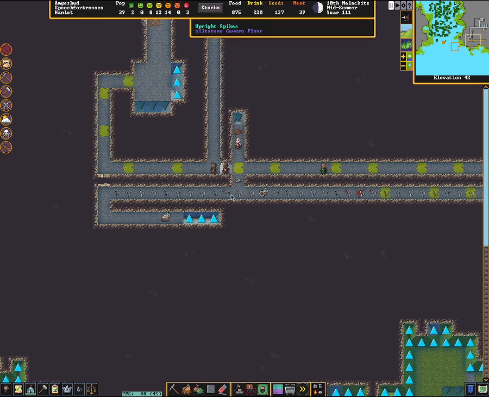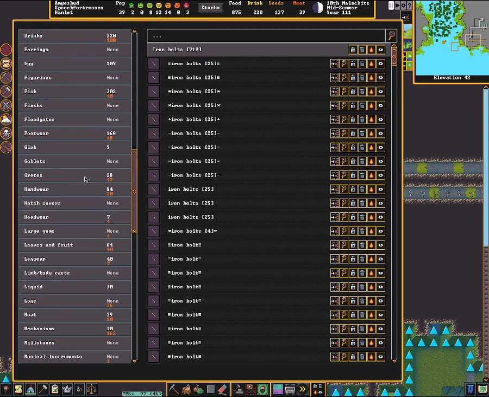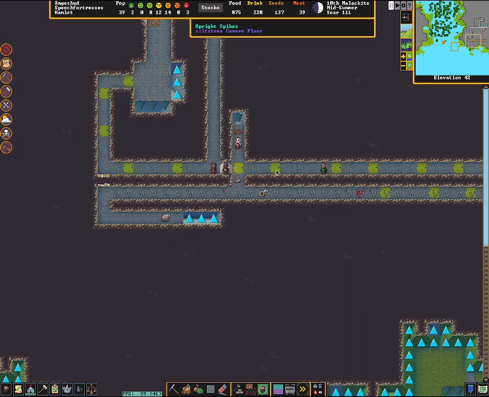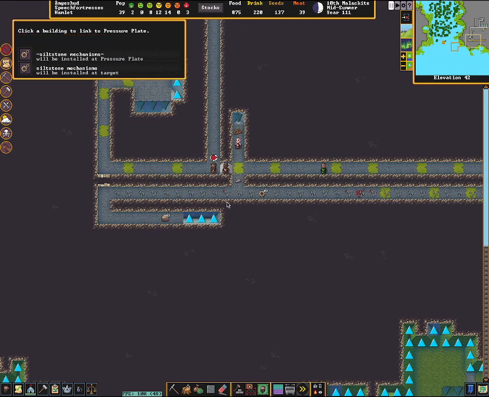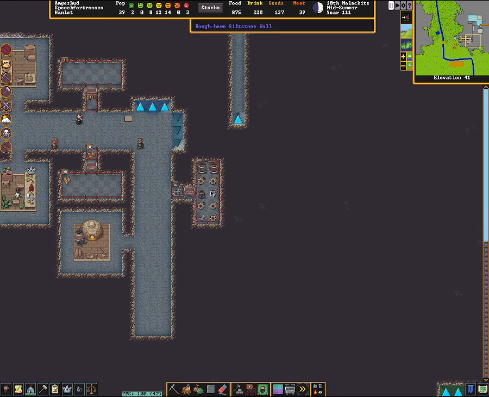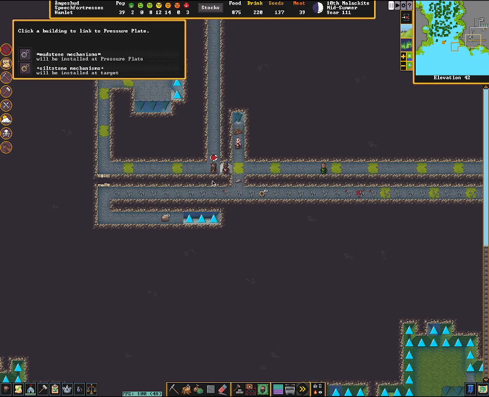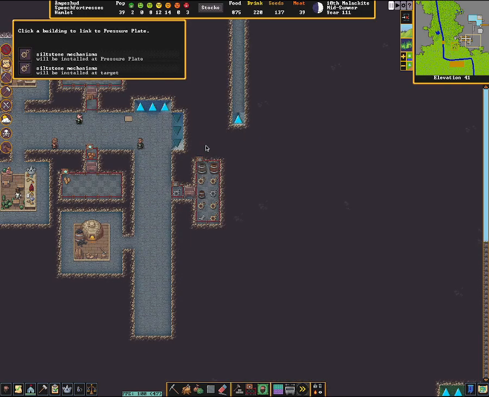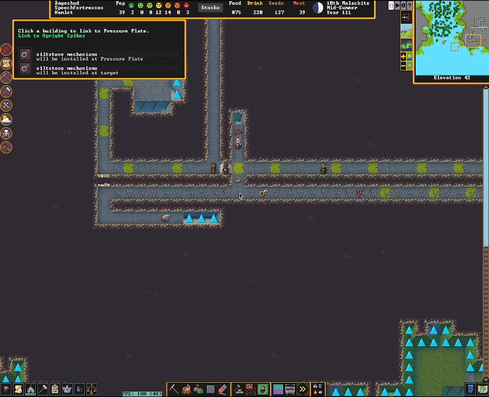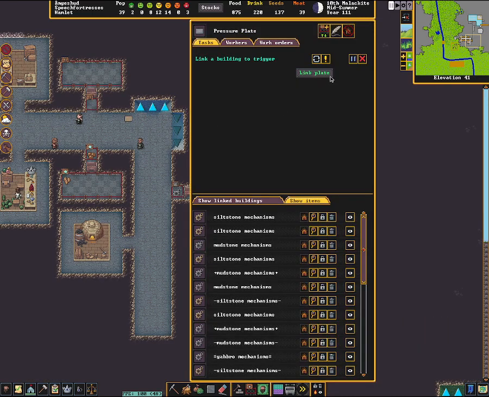All right. How many mechanisms do I got? Need to get this wall back up quick. Mechanism. Dwarves are just morons. So in case you didn't know, dwarves are stupid. Can't remember if there's a way to just disable one of these.